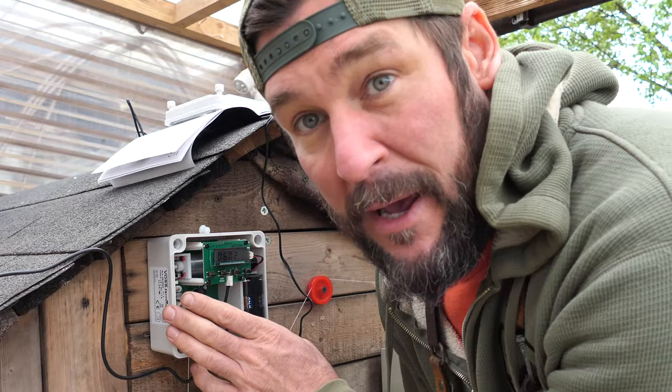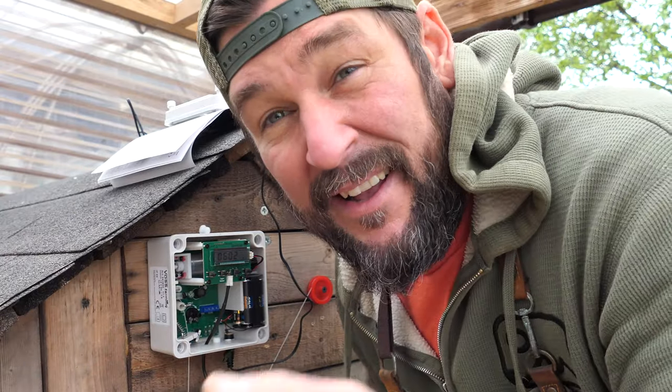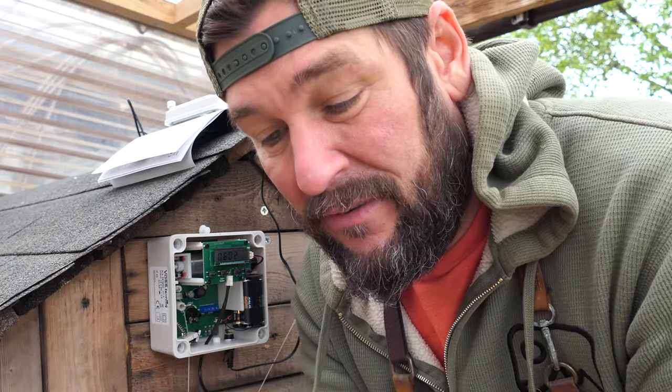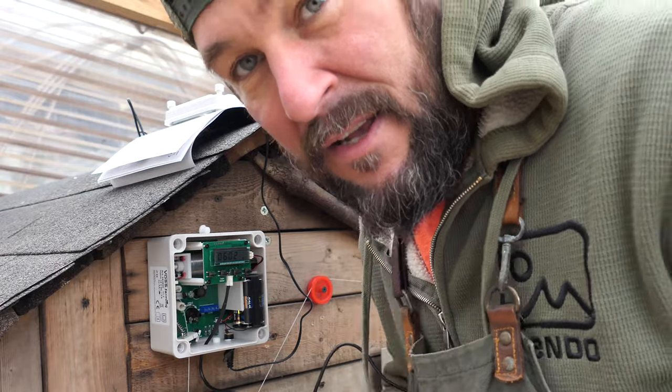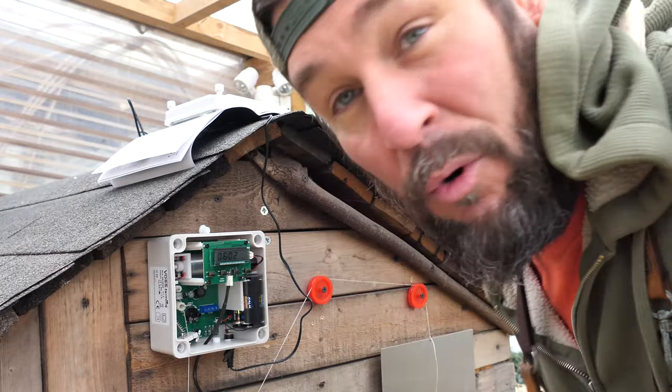Now all that's left is to cap this bad boy, set the date and the time, and set when we want to open it and when we want to close it. I'm not going to stake everything on this light sensor — not too sure how it works. I put it in my pocket while it was plugged in for like two minutes and it didn't really do anything while the door was open. Anyways, cool thing to have.